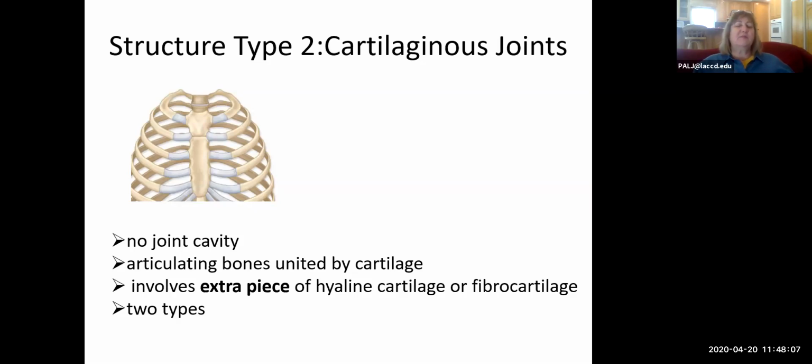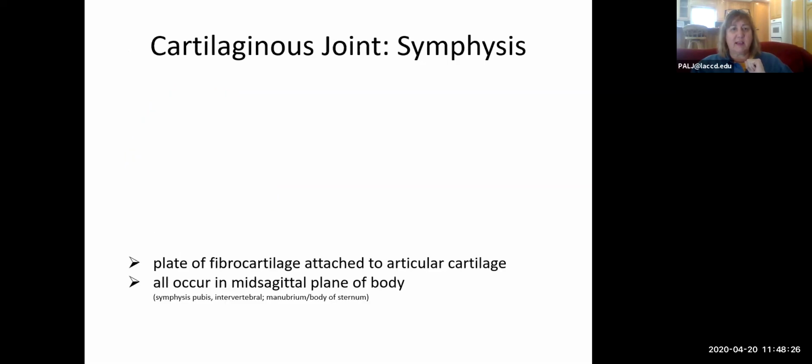And you should have been able to predict that because you know there's only 3 places in your body with elastic cartilage, and they're not bones. Okay. So there's 2 types of cartilaginous joints. So obviously one's going to deal with hyaline cartilage and one's going to deal with fibrocartilage. So that makes it easy to think about just like that.